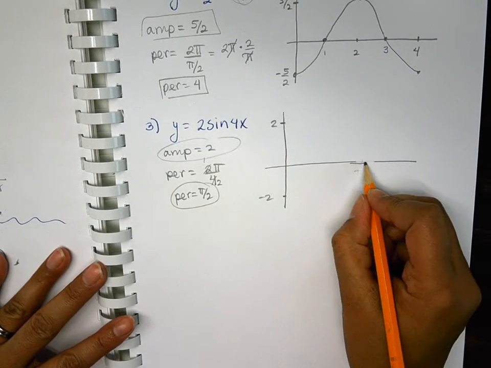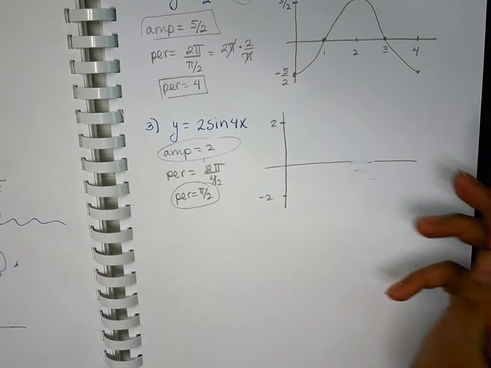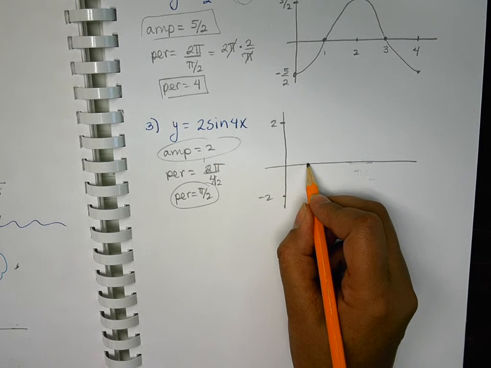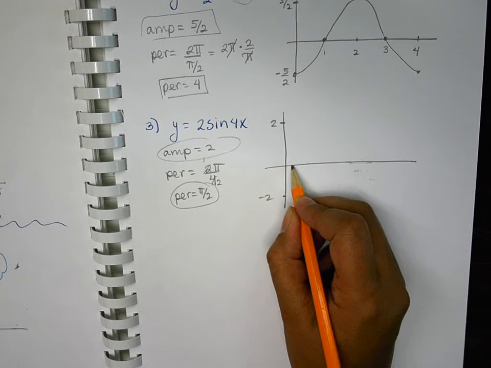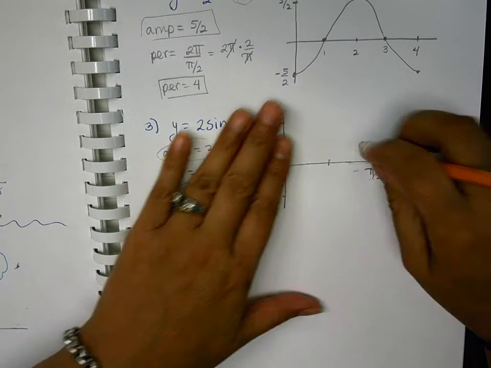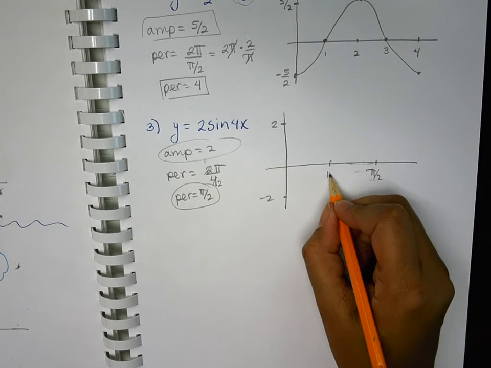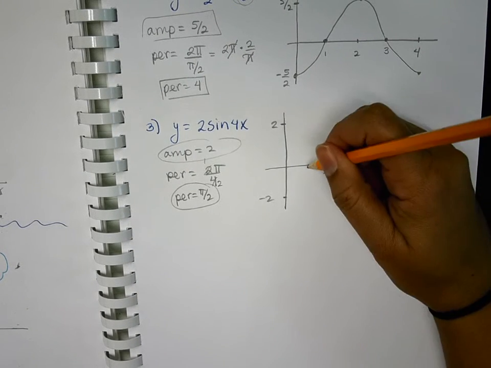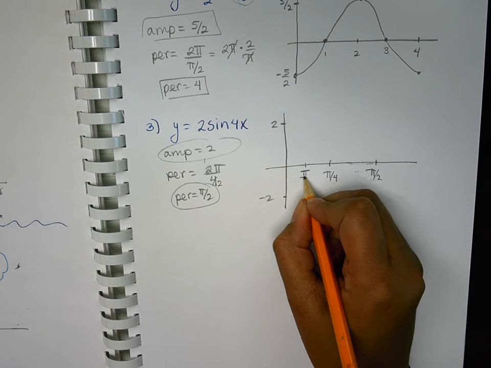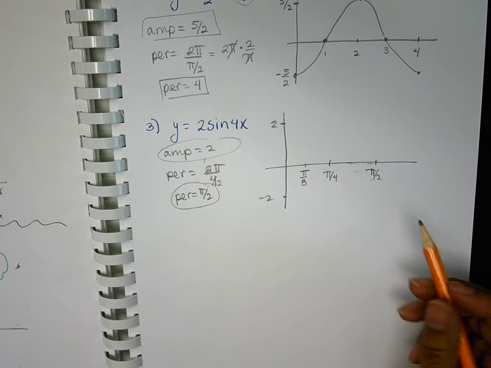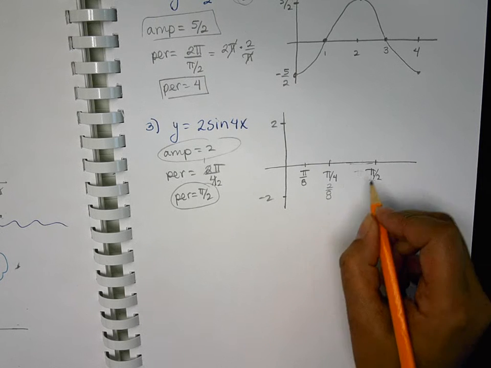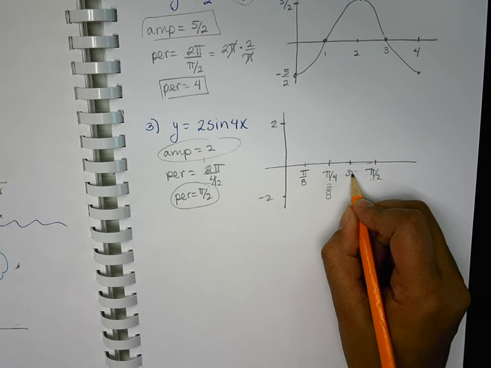So is this drawn to scale with the other graphs that I did on the other page? No, because if I were to do that, my pi over 2 would be like right here. And that's going to be really hard to cut, and cut. So I'm going to put pi over 2 here. And we do the same thing. What's pi over 2 cut in half? Pi over 4. What's pi over 4 cut in half? That's 1/4 times 1/2. Pi over 8, and we look for the pattern. This is 1/8. This is 2/8. This would be 3/8, and this would be 4/8.